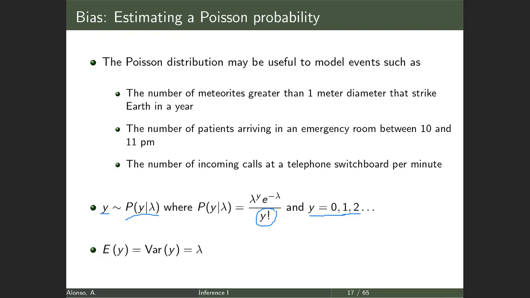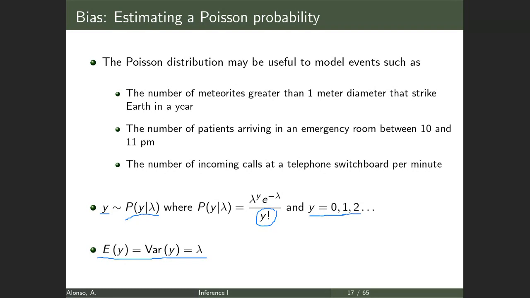Now, the Poisson distribution, we will later in the course study the Poisson regression model. It's a very important distribution. The Poisson distribution has a characteristic, and it is that the expected value is equal to the variance. The mean is equal to the variance, in contrast to the normal distribution, because for the normal distribution, the mean and the variance are independent. And that's a very special thing of the normal, that the mean and the variance are governed by two independent parameters. In generalized linear models, that's not the case most of the time. Most of the time, the mean and the variance are related. And in the Poisson distribution, they are exactly the same.